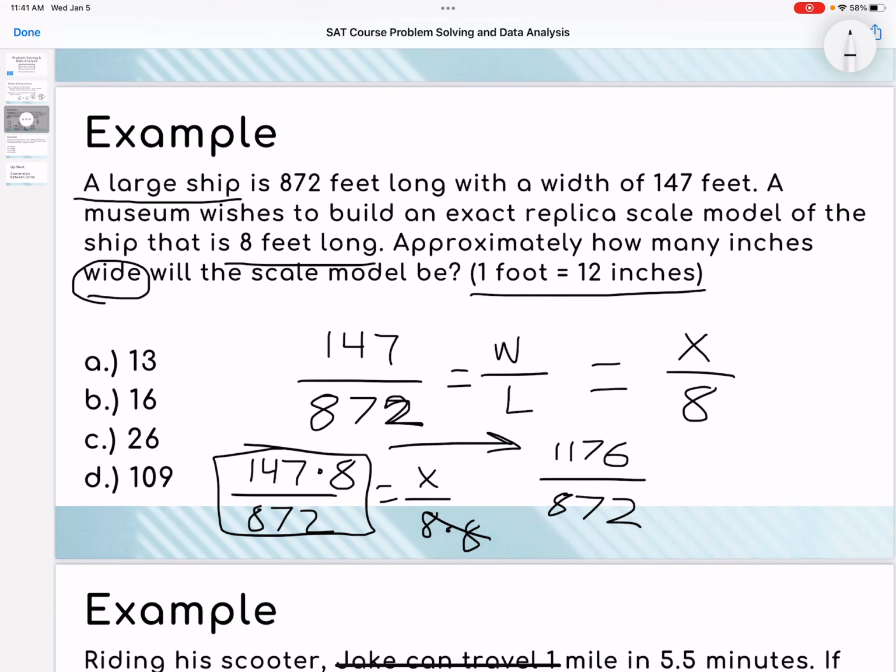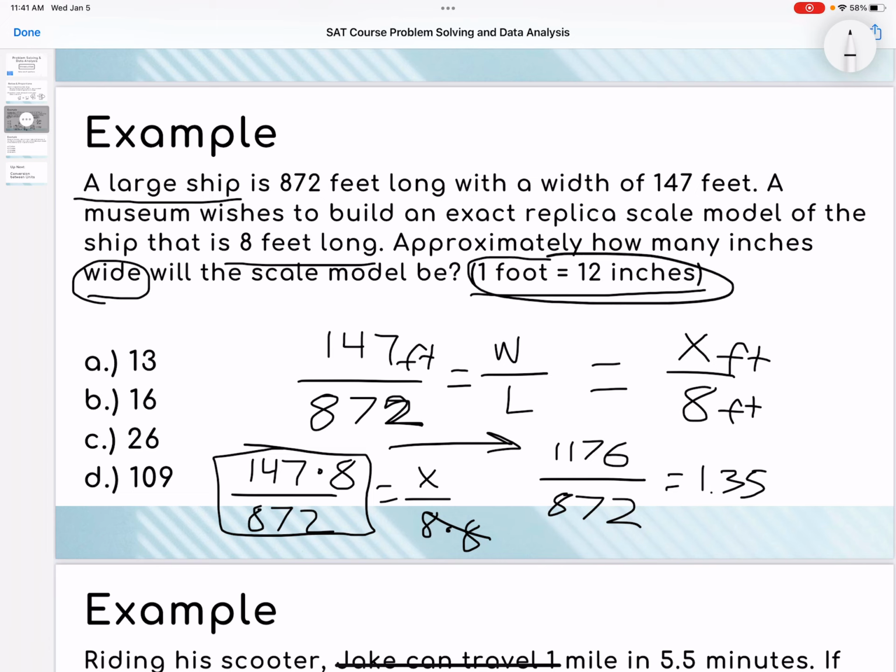And you can certainly pause this video at any time to do these calculations on your own and see if you get the right answer. So then that comes out to 1.35 approximately, right? And now that's 1.35 feet, right? That is important, that all of these measurements before, right, were in feet. So all of these were in feet, and we want to get them, according to this, to inches, right?